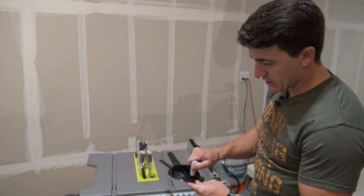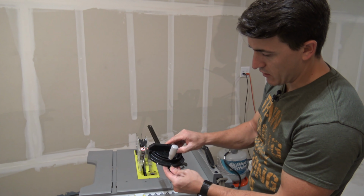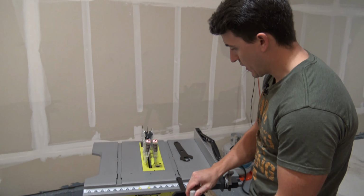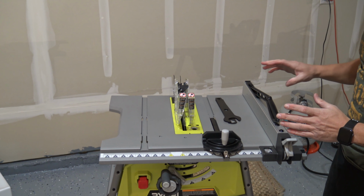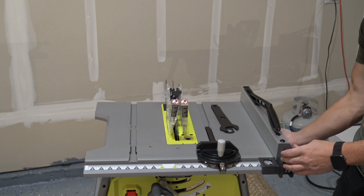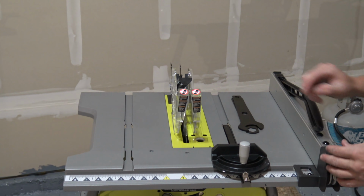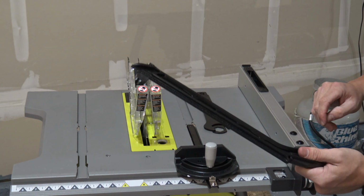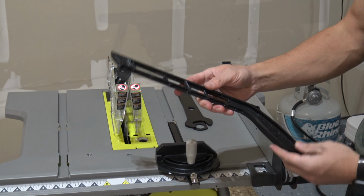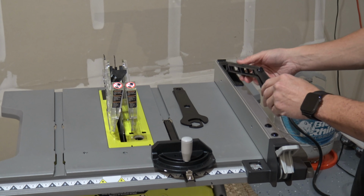So it's a pretty standard slide. You can adjust from 0 to 60 degrees on the slider, and you have both sides here. Now, one thing that's really cool is, in addition to the storage on the bottom for your wrenches and adjustment tools for the blade adjustment, you can also store your push stick, and this is the push stick. Again, if you're pushing things through, you can store this on the fence.